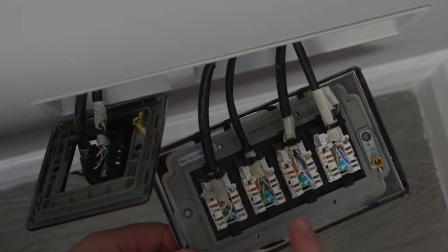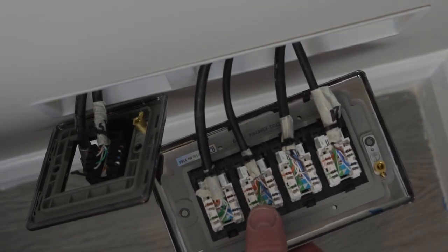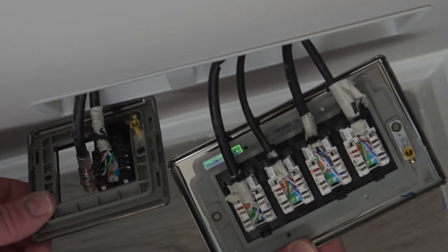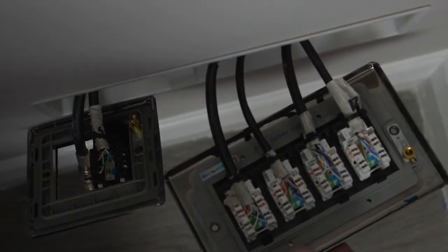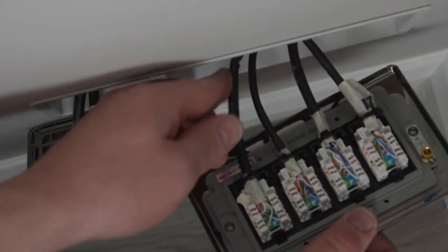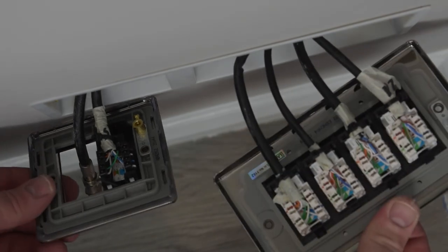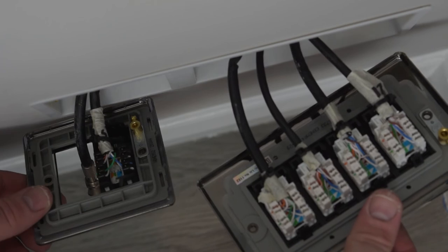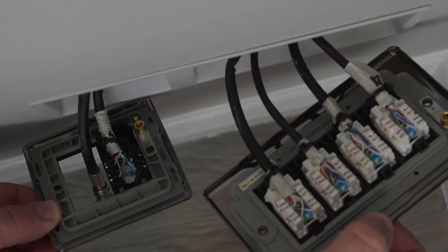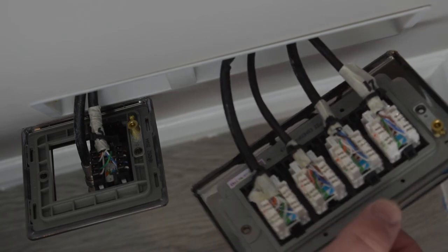So it turns out that this module here, unfortunately, I hadn't punched down the cable far enough, so it hadn't terminated. So I've done that and all my cables are tested well. So that's it, guys. That is how you install a Cat6 faceplate. Give that a try if you're looking to have a load of cables coming into any one room. So you can have double gang, you can have single gang, you can have a variety of different face plates from, this is like a black nickel brush finish, really nice. But yeah, you can have basic plastic if they're gonna be behind the TV and you don't need to see them. Give that a try.